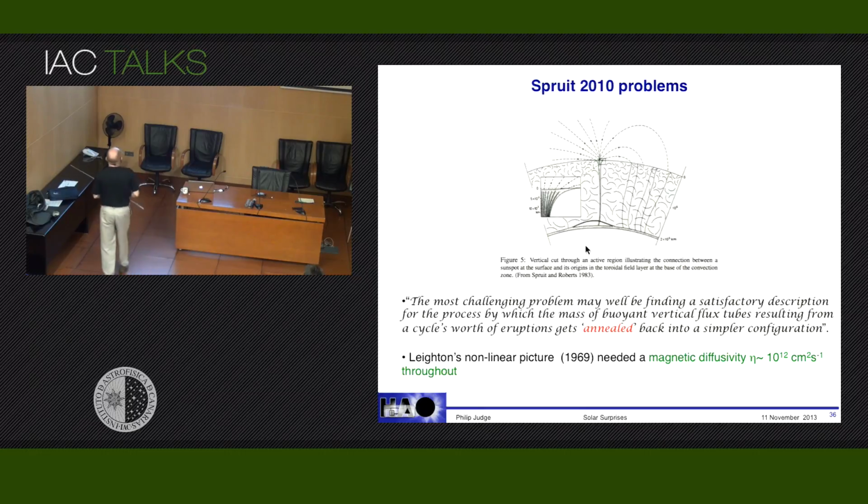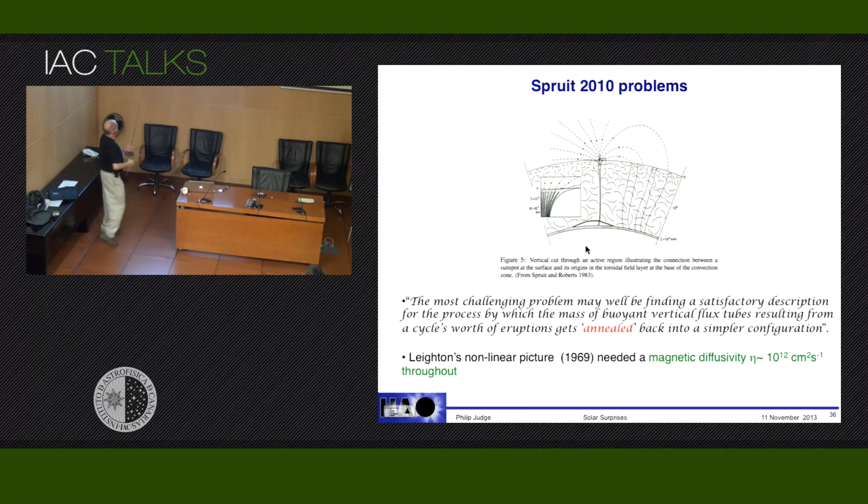The big problem here, as I see it, is that one must actually find out how to get back to a simple situation that we started with, which was an initial toroidal or poloidal field with a simple structure in it. So Spruit is just pointing out that he doesn't know how this happens, but that if he's right that all the dynamics is going on deep down, with very little going on through the convective envelope and above, there has to be something in the interior of the sun which is actually reversing some of this process so that it can cycle again. And he hasn't identified what that is yet.